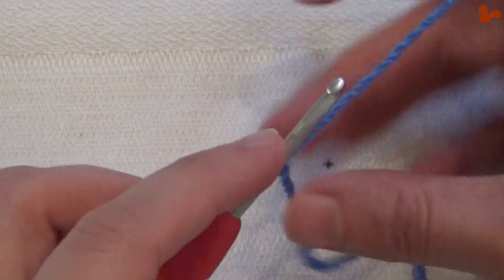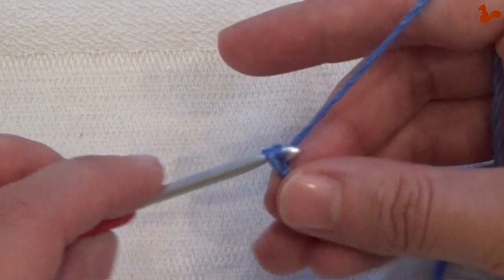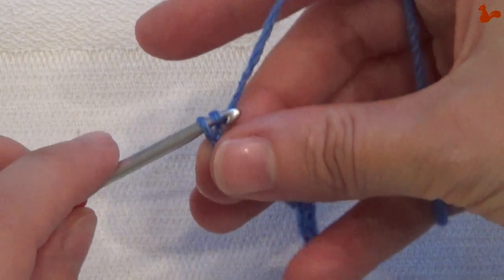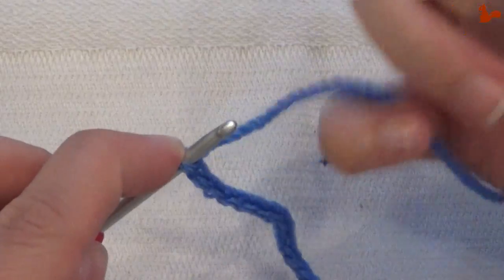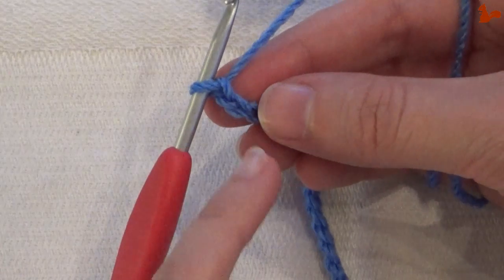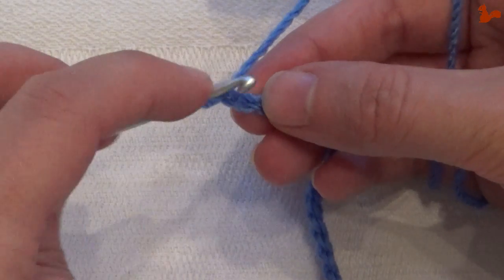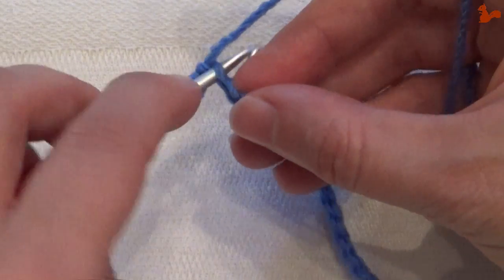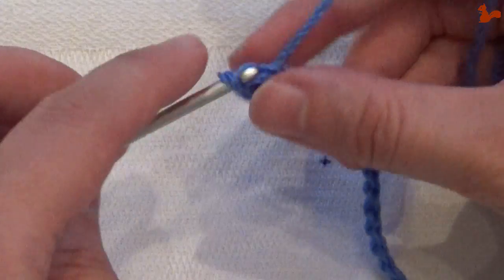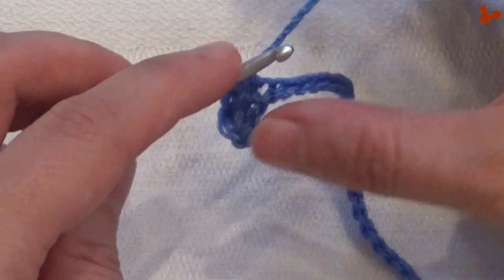With a slip knot on my hook, I'm going to chain 33. It's 1, 2, 3, 4, 5, 6, 31. Let me just grab that again, 31, that was 32, 33. We're now going to skip the first chain from your hook and in the second one work a double crochet. Skip the first and in the second work a double, and you're going to work one in every chain stitch. That's going to be 32 doubles in total.